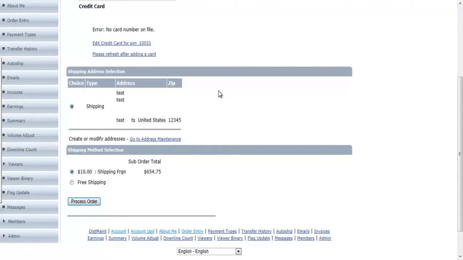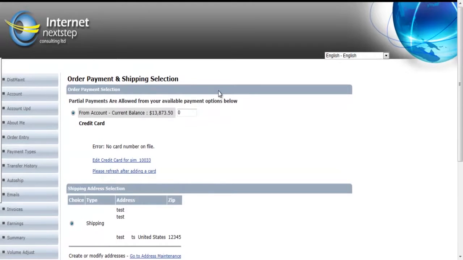Now, one of the keys to our shopping cart is that it is very advanced, and we'll get to that in a bit, but it allows you on every single product to decide where it's going to show and which price level, wholesale or retail, it's going to be sold at. So every product can be shown in the admin order section, the member order section, the member sign up section, the customer sign up section, the customer order section. You have full control of a product. So you don't have to enter a whole bunch of products to have them show up in different places. You put one product and you say where you want it to show and it'll just work itself out. So a very powerful shopping cart function.